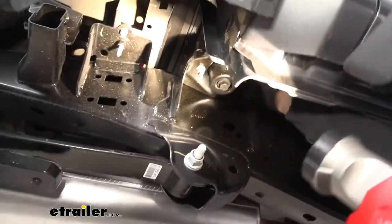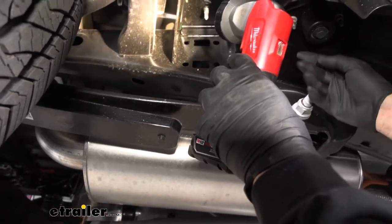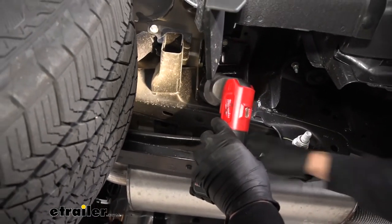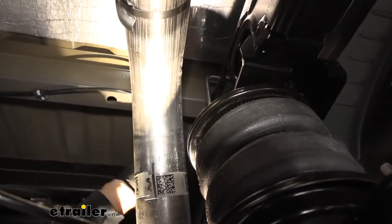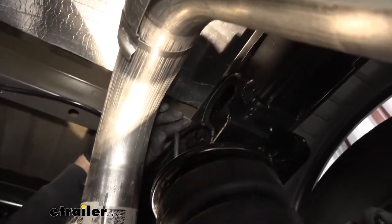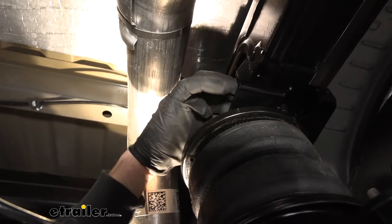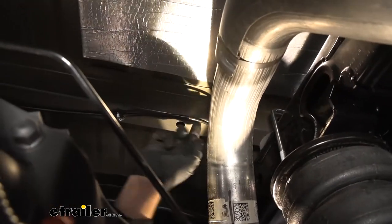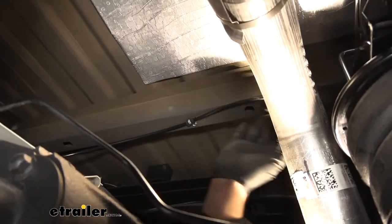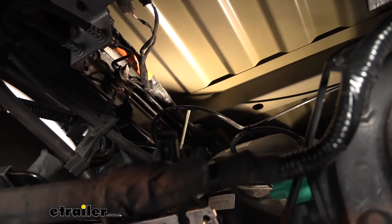We have some bed mounts that we come up and over as well, and then we're pretty much right above the exhaust — so be careful. We continue running it above the frame. Around this point you should see our two airlines: one goes straight from port number two directly to the airbag, tucked behind the U-bolt to avoid heat from our exhaust. For the other one, we used a couple of ring clamps drilled into the bottom of that bed support to provide more support and prevent contact with the exhaust. We have a zip tie by the gas tank handle, then with a little slack we attached it directly to the fitting on the top of our bag.